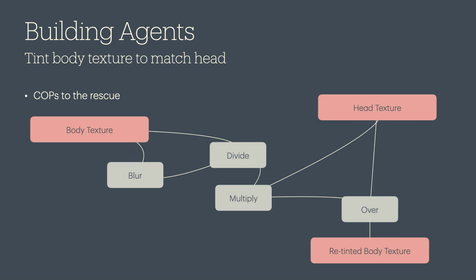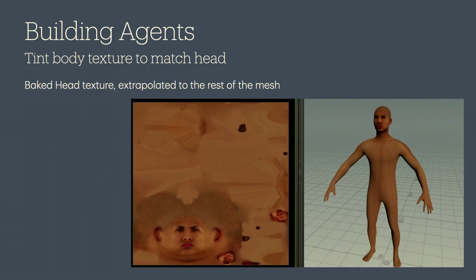To retint the body texture, we need to remove the underlying color while keeping all the details. To do that, we use a classic compositing trick, frequency separation. In this case, just dividing by a blurred copy of the image. This leaves us with the detail and the base color removed. After that, we can take a blurred version of the face texture to give us the overall skin color from the face, multiply the two together, and away we go. So this is just kind of hit step by step.